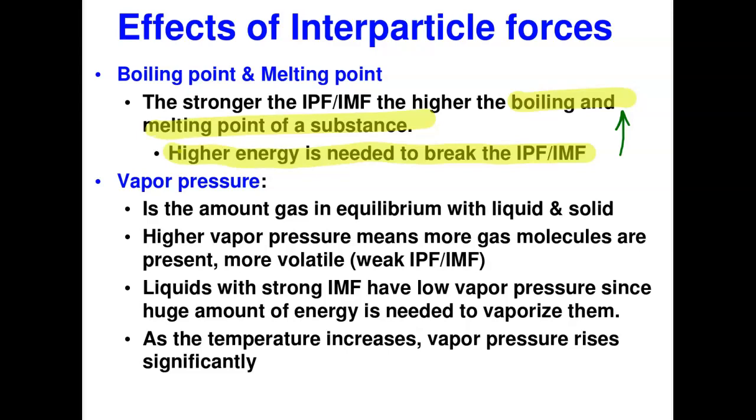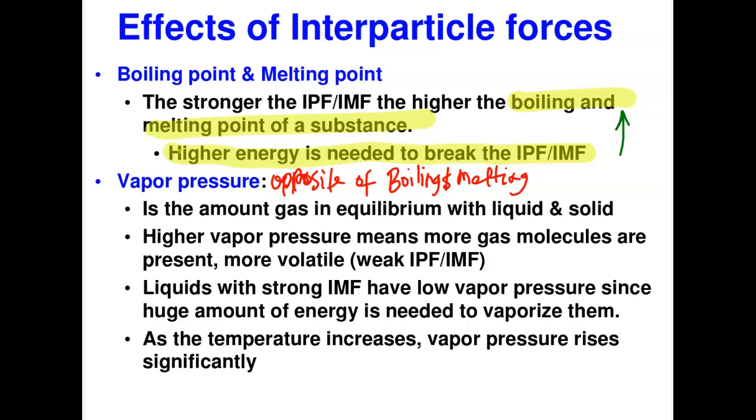Now let's go to vapor pressure. I like to tell students, I like to see the effect of vapor pressure as opposite of boiling and melting point. And it makes sense. Why? Because molecules that are very non-polar usually have the highest vapor pressure. These molecules, if they are very small in molecular weight, are usually very volatile because they easily become gases.